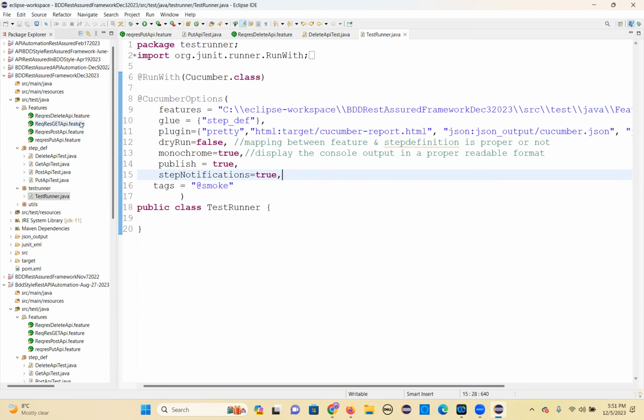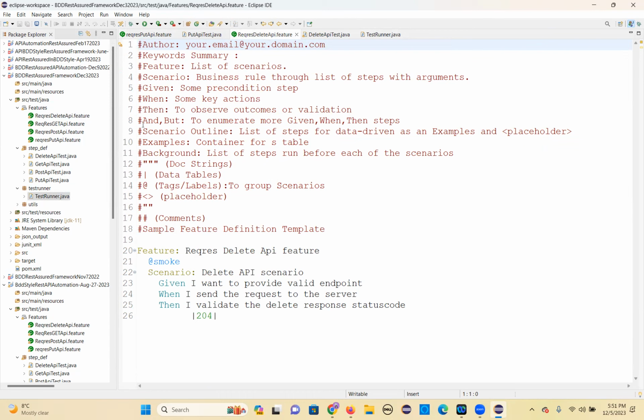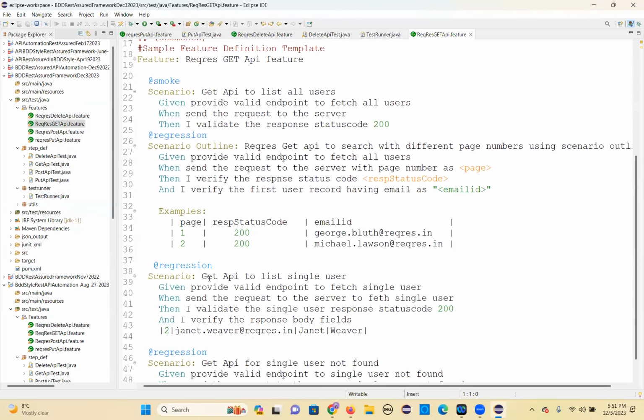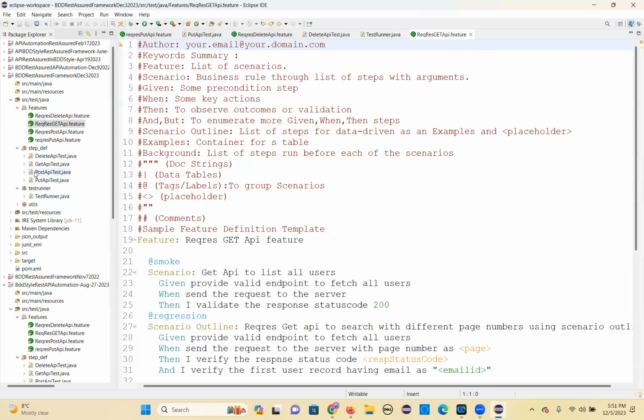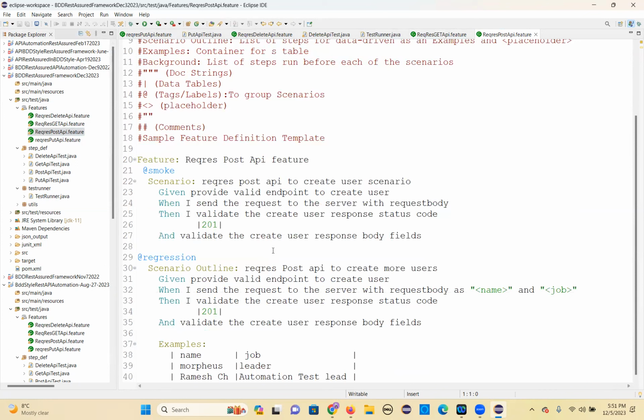So out of all this, see what are all smoke test cases. Put is a smoke, delete is a smoke, and get first one smoke. Yeah, first one only smoke. Post, first one only smoke. So only smoke test cases will run.